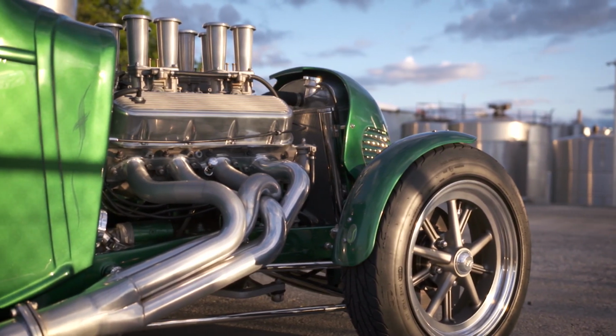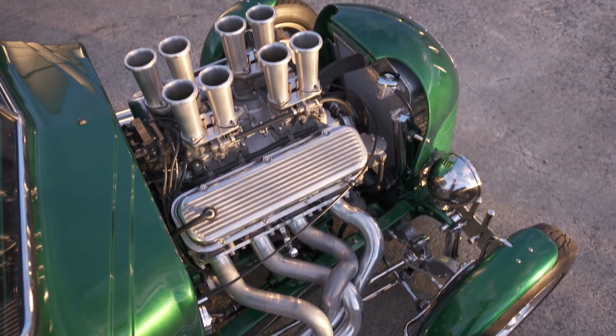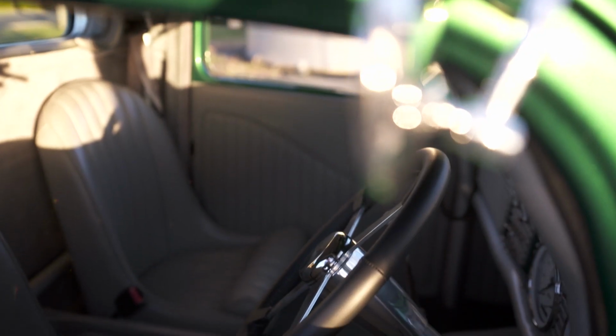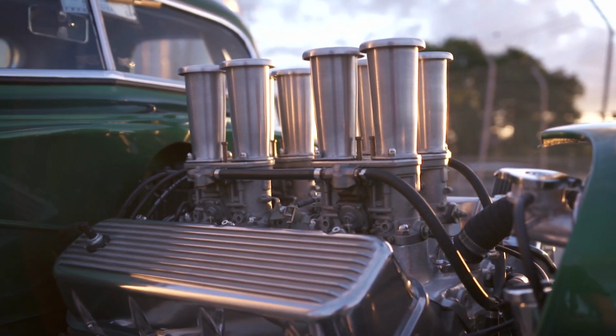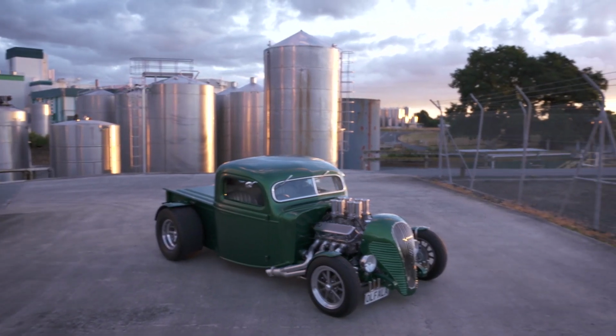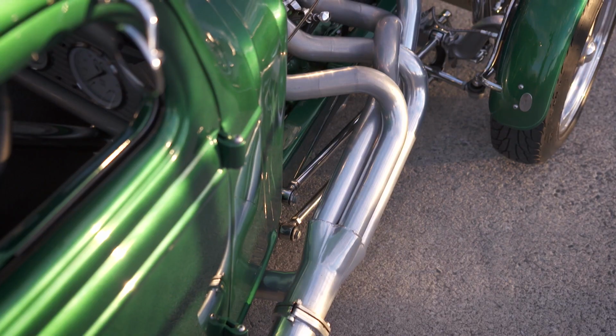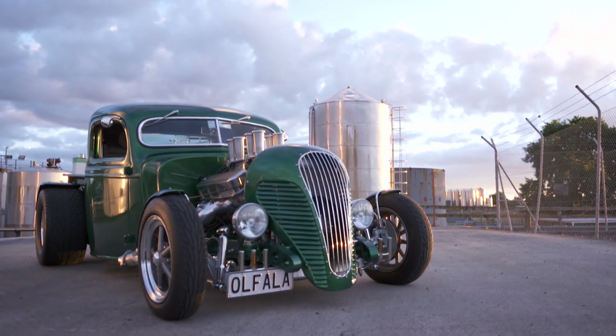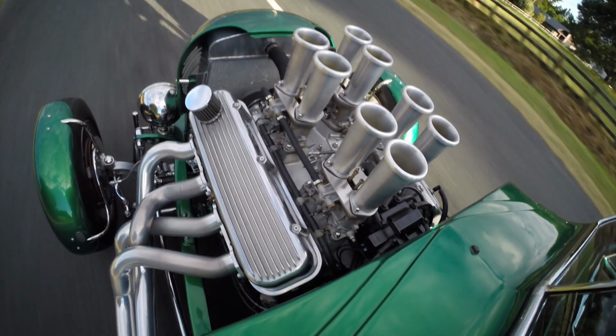Once I bought the 4-bar rear suspension setup, and then I bought a SoCal front end, and I decided to buy stainless rather than getting things powder coated, and I went, no, this ain't going to be right if I just have it matte black, you know. So the whole context changed, and we probably lost a year because of that, but I think the end result, like, it's different. There's nothing else out there that's the same. Some people get it, some people don't. But it's my truck, it's cool, I like it.